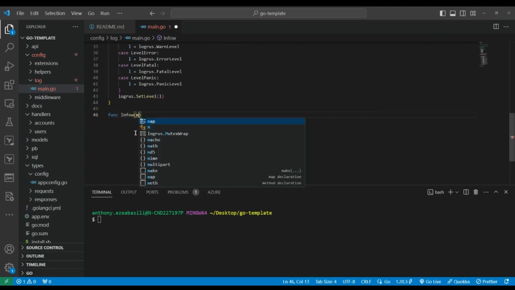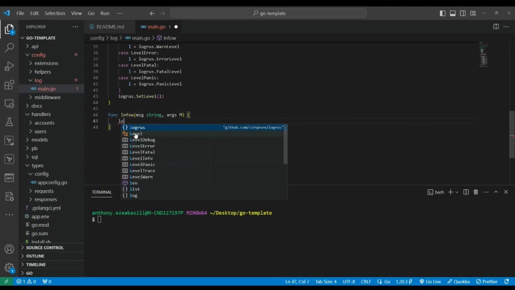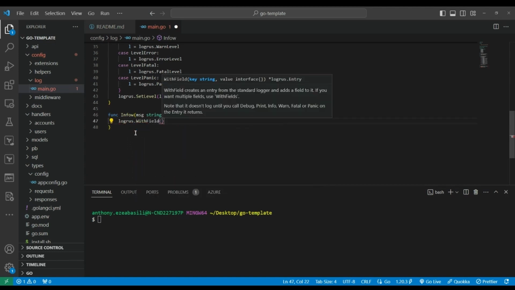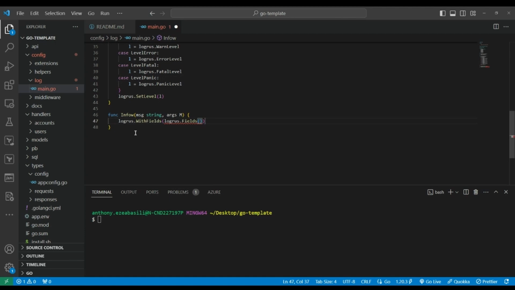So we need to take a message of type string and args of type Fields, and it's going to return an array for the fields, and take the log characters, the fields, we'll pass the args, and of course because this is info, we pass the message this way.